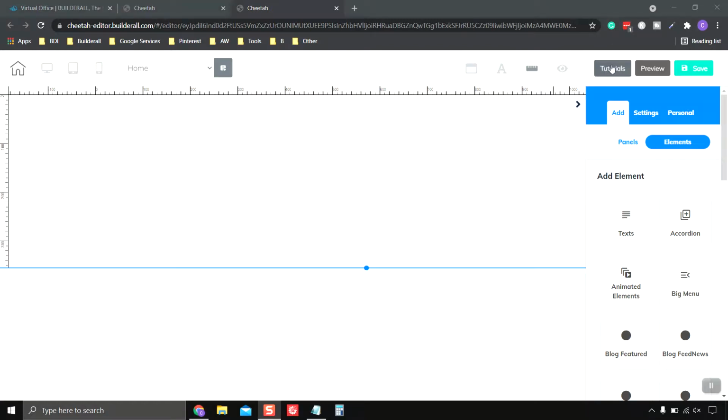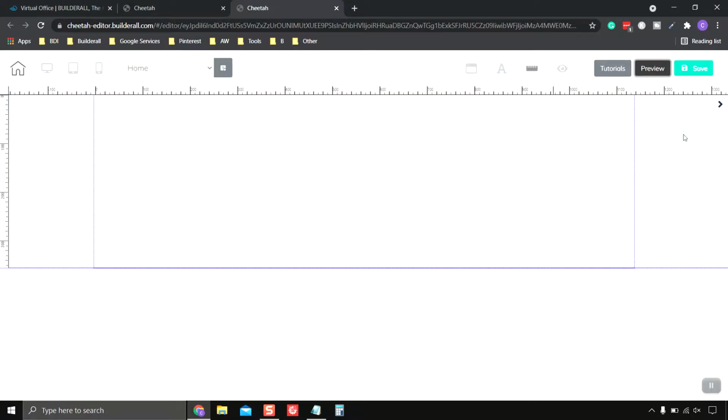Moving towards the top area more, we have the tutorials area. You click this and you can get a bunch of tutorials to help you out with building your website. Right here we have the preview button, and this is going to show how the website looks as it is without the menu or anything. Once you get in here, of course we don't have anything to show, so once we do, I'll show you again. And then if you're in this area, you just go back to editor, to go back to the menu and the editor. Might have to expand our menu again.